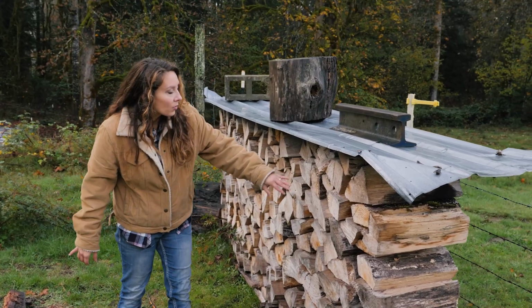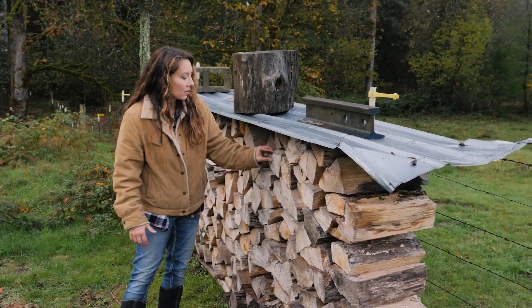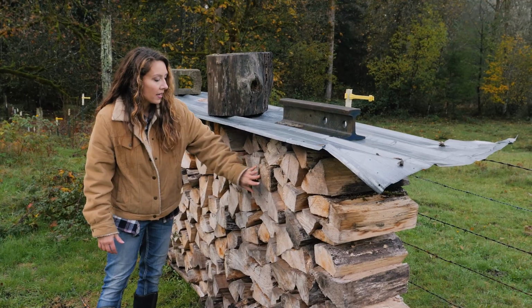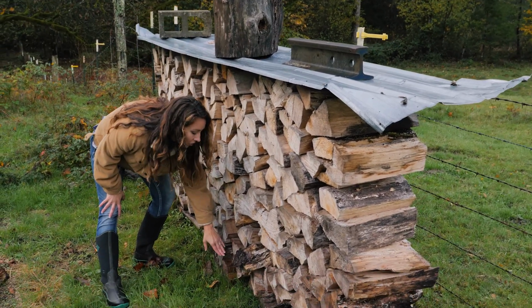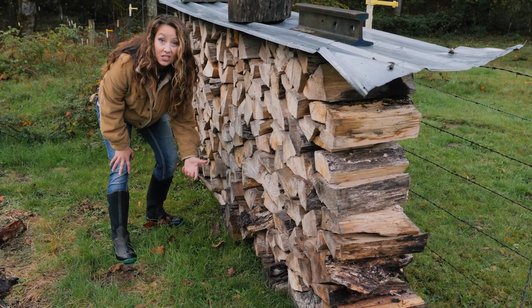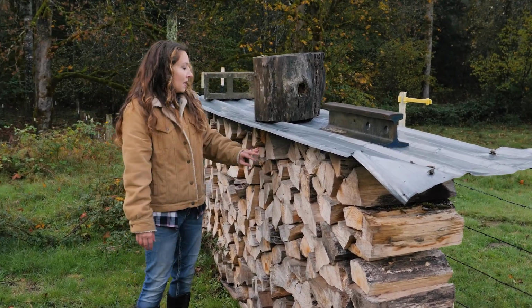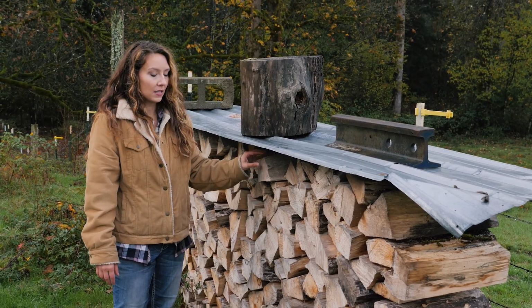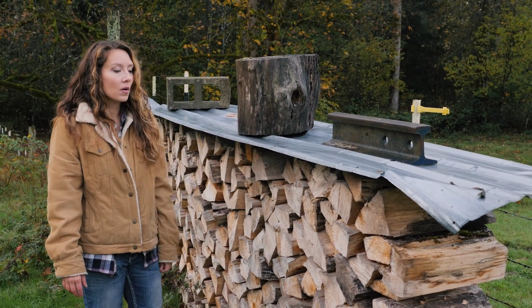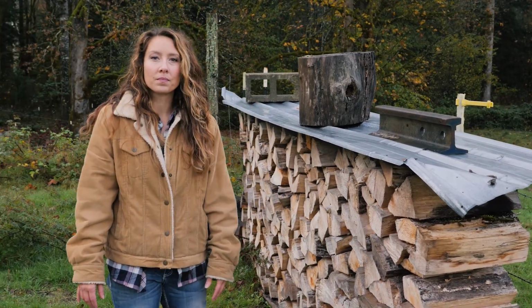But you can look at this, like we've been having rain now for weeks, and this is really cured, it's nice and dry, and you can still see that this part is all really dry. A few of these just along the bottom, they're a little bit wet just because it actually just quit raining. It was fingers crossed that it would stop raining in order to come out here and film. And so this will get transferred to the woodshed because it's just finished drying. So we like to do them in just kind of those single rows like that as we're getting them cured.